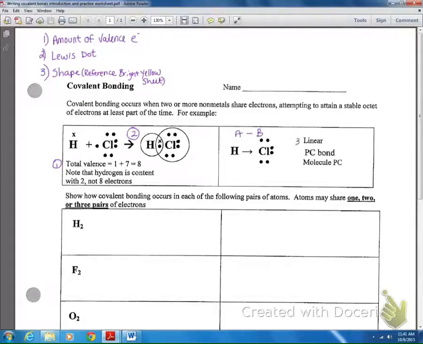And I will be able to say AB and that my atom is linear. The next thing I'm going to do is figure out the bond type. So for the type of bond, we're going to use the electronegativity periodic table. That's the front side of the VSEPR shape sheet that I was telling you about just before, with all of the shapes on it. So it looks like this.